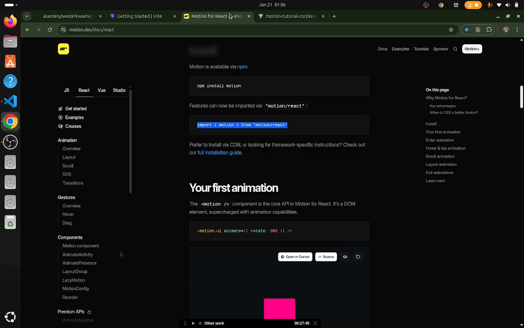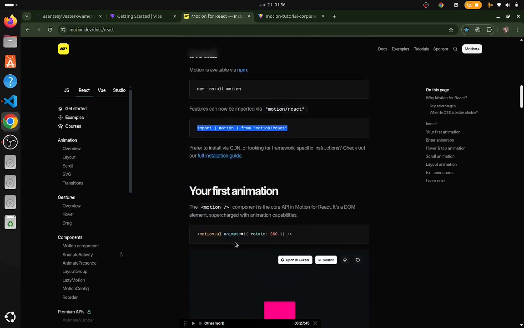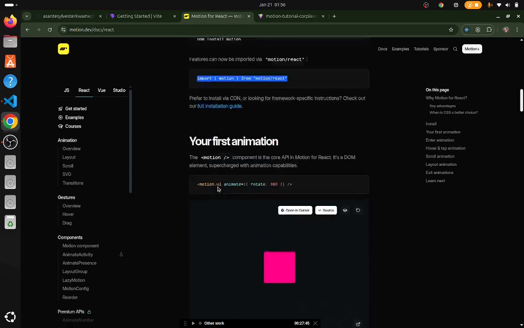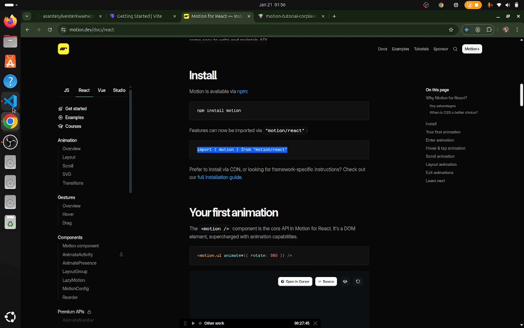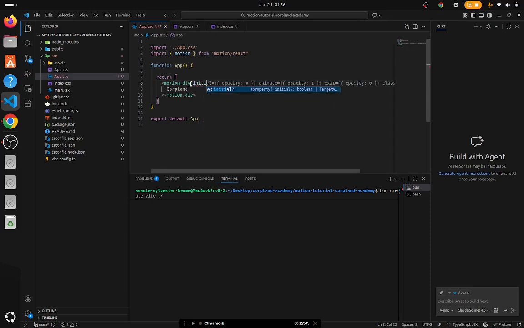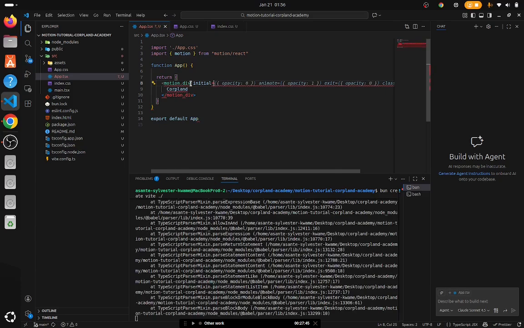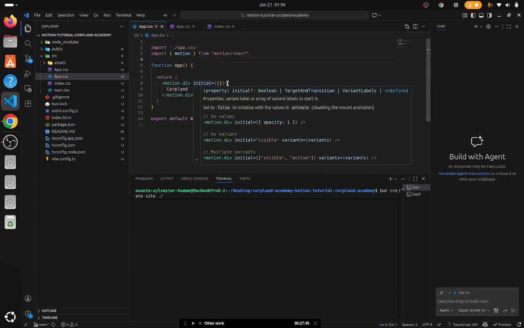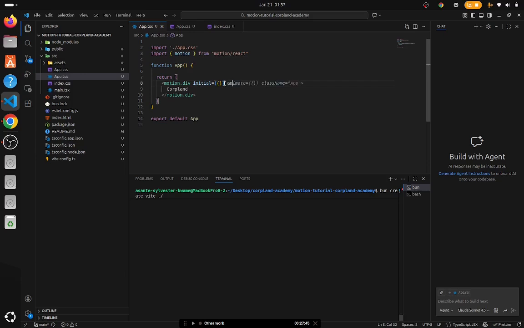That is because there are a bunch of props that we need to pass in before we can view the animation. Now there are two main props that we can pass in, which is pretty much the basic thing you need to know. The first is that we can set an initial. Here we are just going to work on opacity, just for the basic stuff, and then as we keep going, we'll advance to much more advanced topics. So you can see that we have the initial, and we also have the animate prop right here.